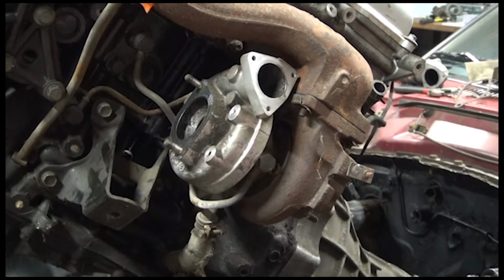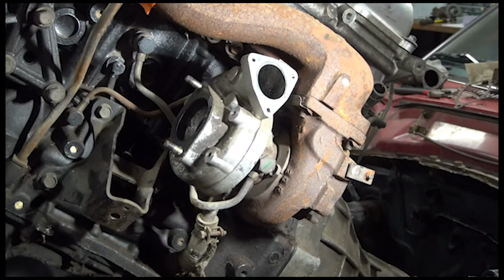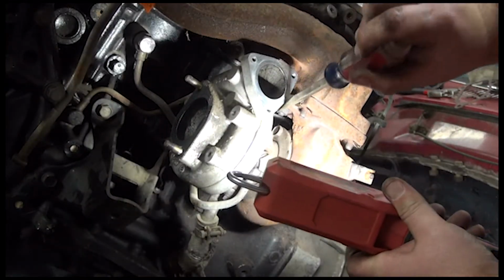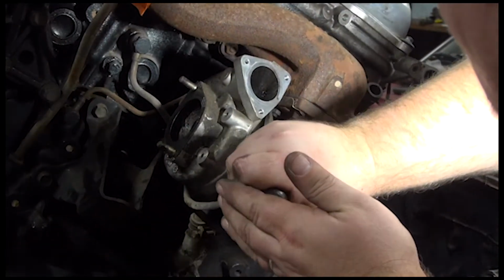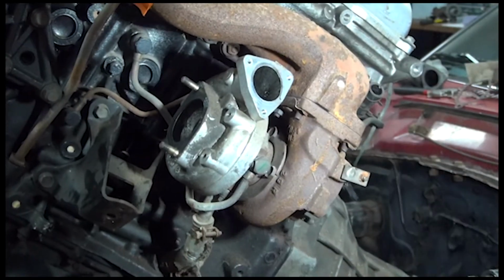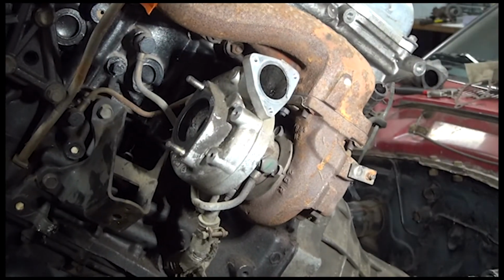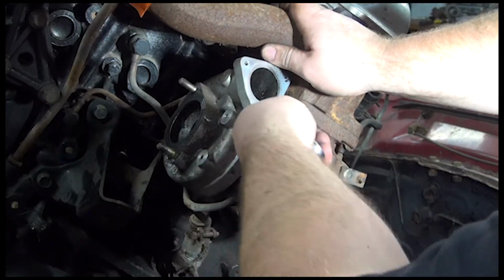Of course, I just threw tools around. Gotta get my flashlight so I can see what I'm doing. Well, that makes a difference, doesn't it? So you see these little metal flanges. There's usually a nut here, and then there's one way back in there. And the flange is really hard to get. So to all the people that do this without pulling the engine out, you guys are my heroes. I guess it was 13.